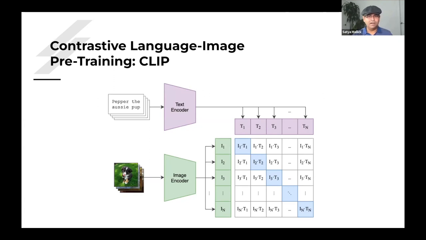So the benefit of combining a language model with a vision model, or CLIP, is that now you have text corresponding to the image, right? And you didn't actually label this manually. You did not have to go and say that this image is a dog.